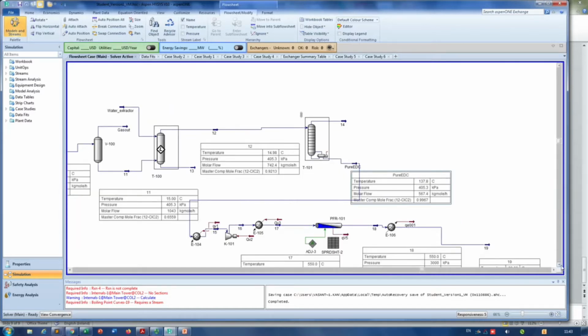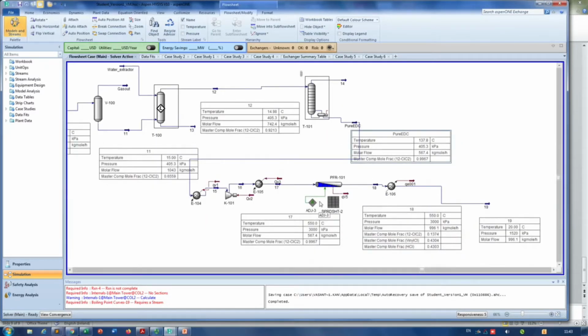And finally, the third step, which is the pyrolysis or thermal cracking of ethylene dichloride to vinyl chloride monomer. We use the PFR to model the pyrolysis chamber, and again we used the spreadsheet. I showed you how to use the adjust key to maintain the residence time and also the length to diameter ratio of the PFR unit, and so on. And then eventually we came here. This is our product stream.